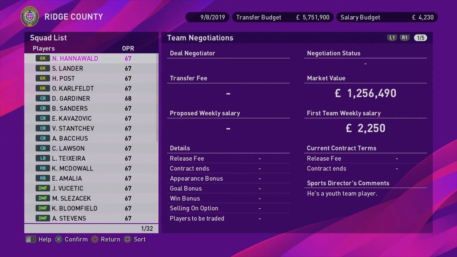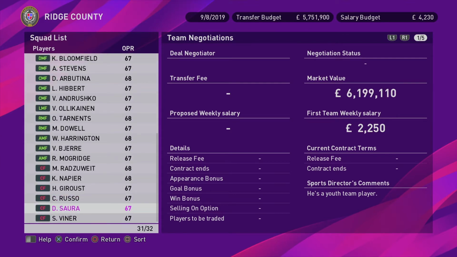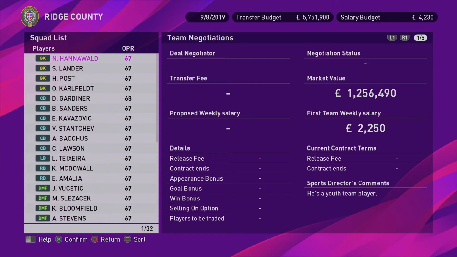So all of these have a weekly wage at the moment with their OPR of 2,250. As you can see, I think there's a couple ones there that are slightly different, like Viner's on 2,520 and these two, Napier and Rads, I'm just going to call him Rads, nearly 3,000 there. A couple of others 2,500, but you get the general idea that most of them are kind of affordable.